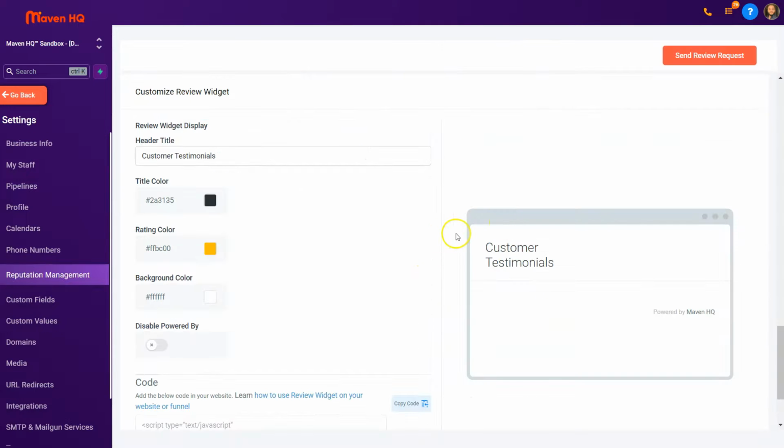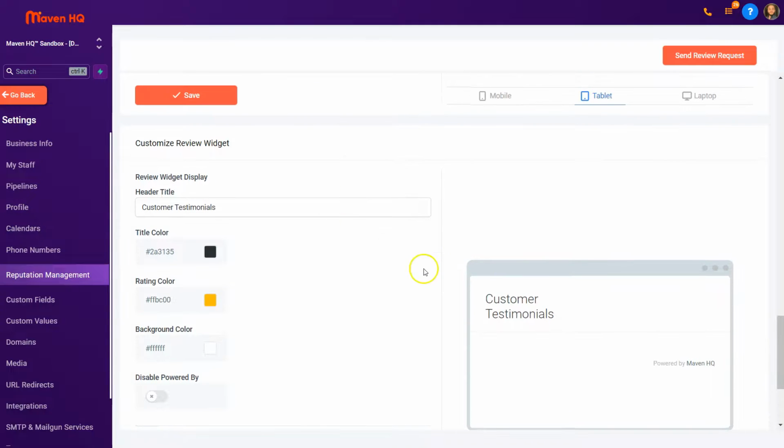If you scroll down below that, you have the option of embedding the review widget onto your website or your landing page or your funnel. So this once again pulls all your Google reviews from your Google My Business listing, and you can customize the header here. So what it says at the top of the review widget, you can customize the title color, so black or blue, whatever the case, the rating color, so the number of stars, and the background color.